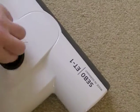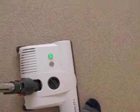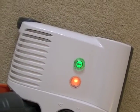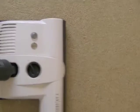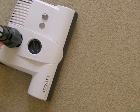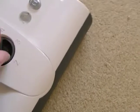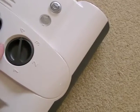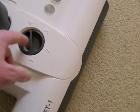If I was to use the machine on a higher setting, that might not register. Let's have a look. No. Just have to lift it up a bit. That light, the amber light, comes on to say that it's too high. Or it'll also, if it's too low, like if you've got a very long pile carpet and you've got the brush set too low, then it probably will cut off the head anyway, because it'll feel resistance. It's all to protect the toothed belt. It's supposed to have a lifetime belt. It's a toothed belt, so it won't slip. It won't lose the power like a flat belt can do. Flat belt can stretch.